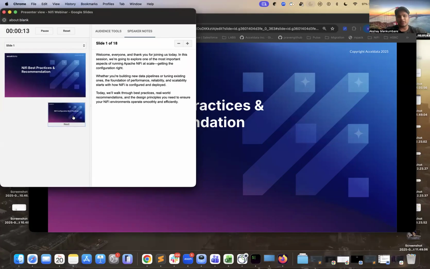Welcome everyone again. Thanks for joining us today, spending your valuable time with us. In this session, we are going to explore one of the most important aspects of running Apache NiFi at scale, which is getting the configurations right.